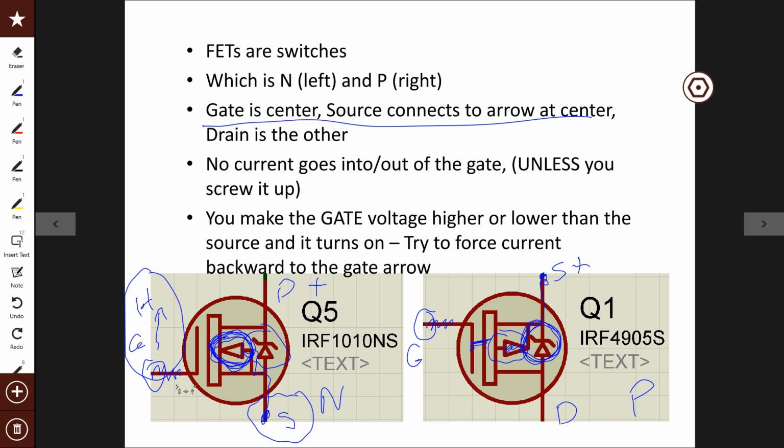Okay, over here on this side, same thing. I want to pull the current across this arrow, backwards across this arrow. So what do I want? I want this to be high, and I want this one over here to be low, so that a low pressure will tend to pull the high pressure backwards across that arrow. You've got to memorize it. That's just the way they work. Don't ask me why. Don't ask me how. I don't know, but that's the way they function. Right? So that's how you do it.